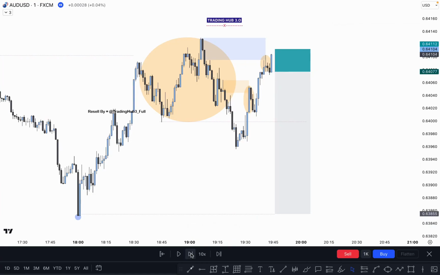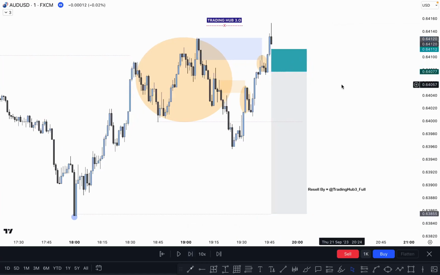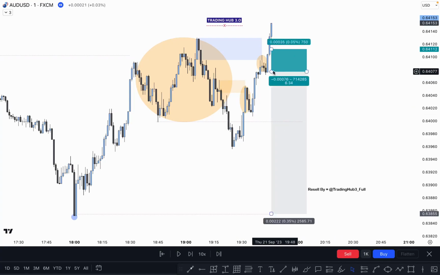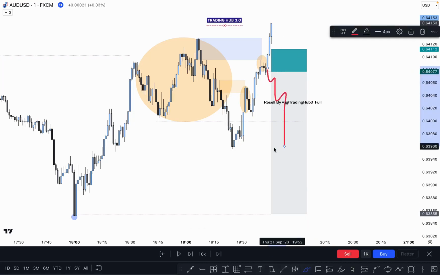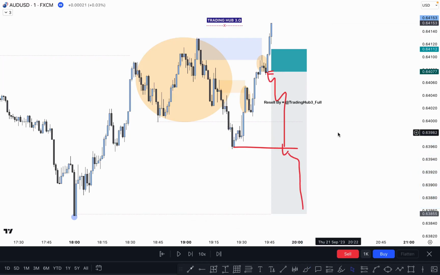Okay, market went up. Okay, and this one is our failed setup, but this one is our valid setup as per our plan. If market taps here and creates a downside move, something like this, and market breaks this low, then you have to put the stop loss on break even point or take some partial, and break this one and full close here, right? So this one is our setup based on single candle order block right here.